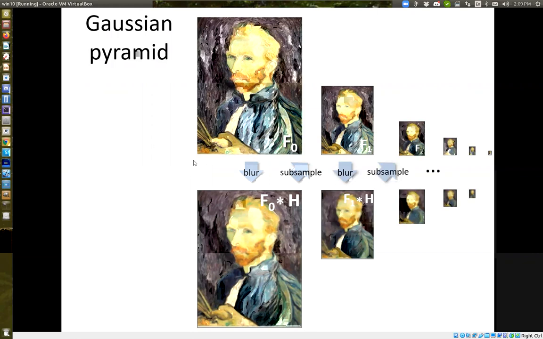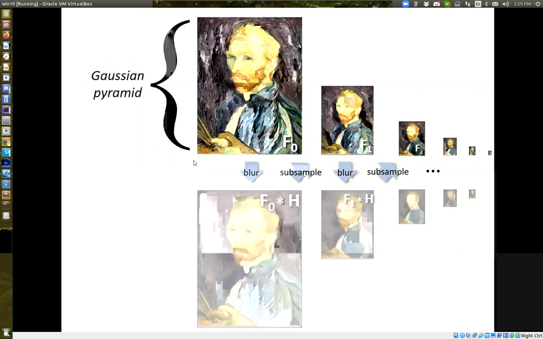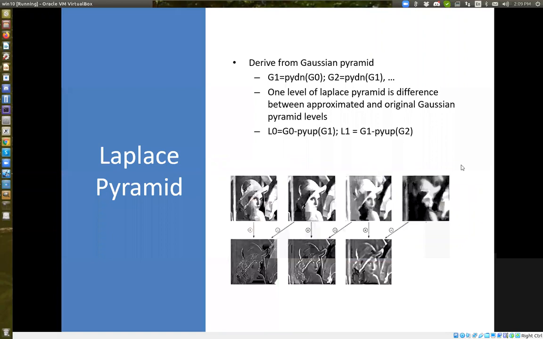And I'd like to talk about the Laplace pyramid. Okay, sorry, the Gaussian pyramid is basically this part. You save the original image, and then the lower resolution one, the further lower resolution one, and so on and so forth. For the Laplace pyramid, instead of saving the lower resolution directly, we want to save the difference between consecutive levels of the Gaussian pyramid.